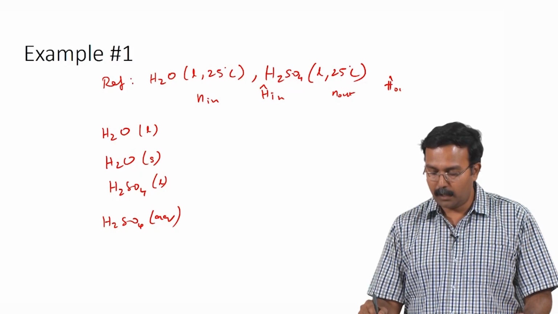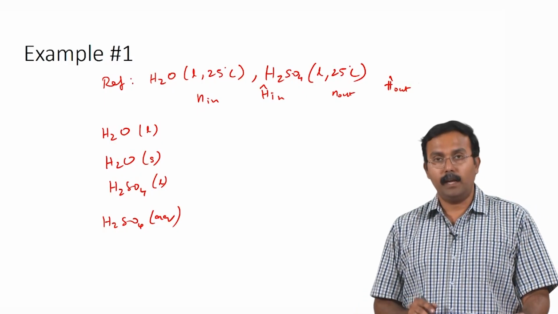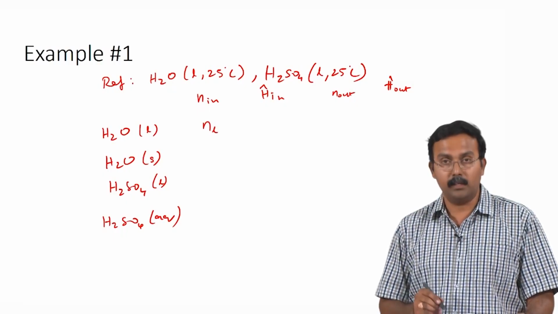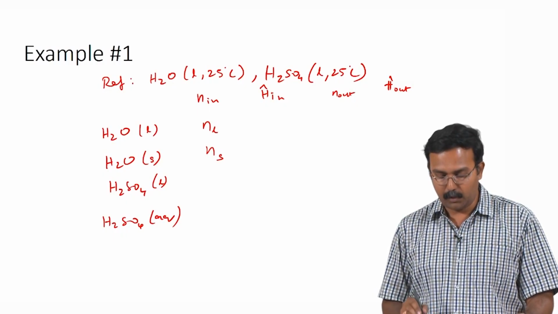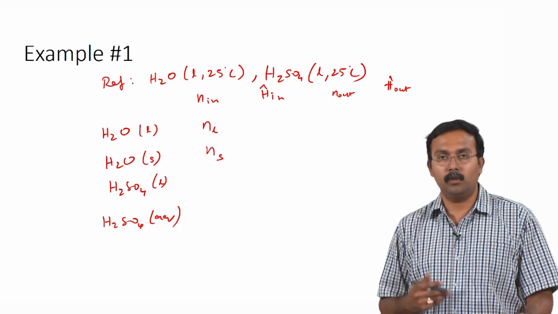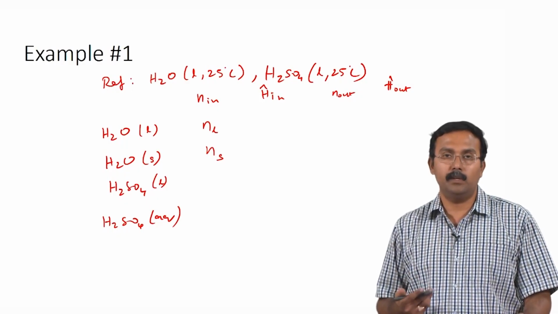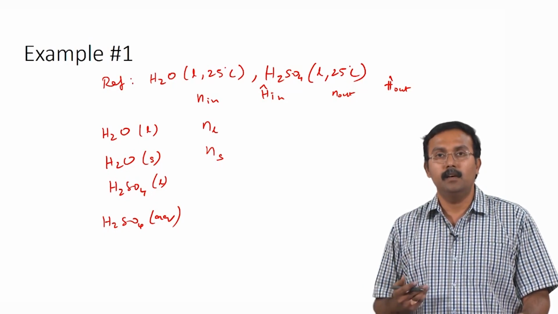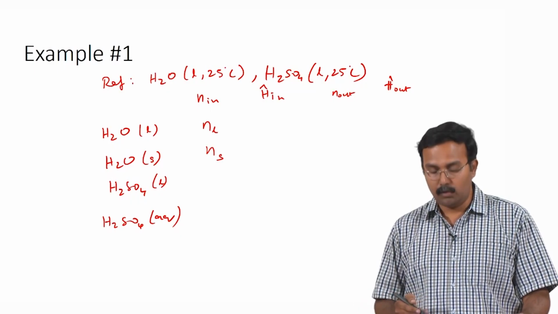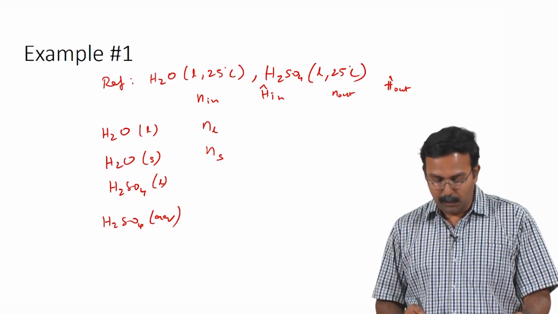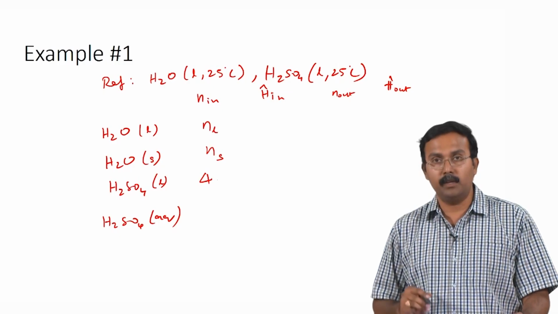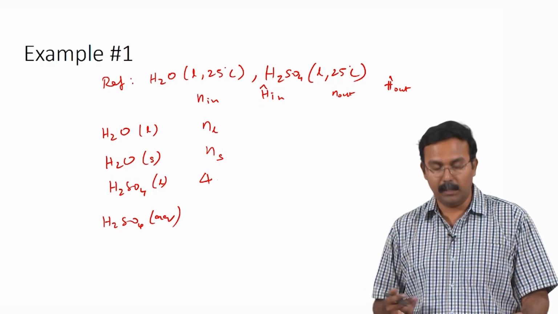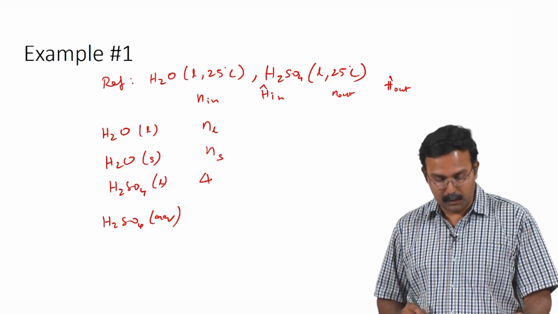and H cap out. So, for N in, let us say it is NL for the amount of liquid water and NS for the amount of solid water or ice, because that is what we need to calculate. We need to find the mass of liquid water and solid ice for the final answer. So, we will take them as two variables. We know that 4 moles of sulfuric acid is present in the 4 molar solution, which is of 1 liter. So, this value is available to us.